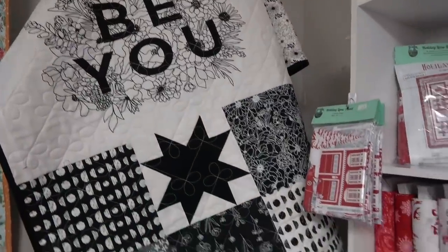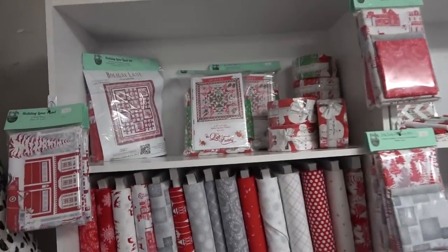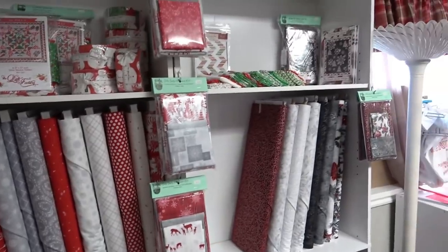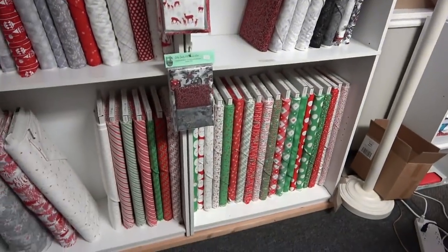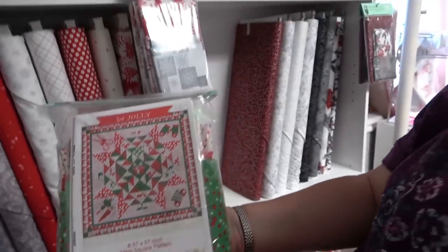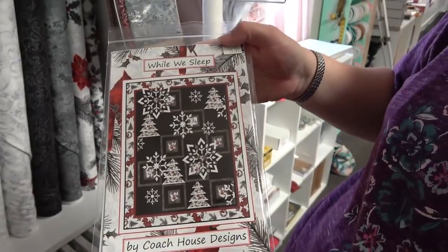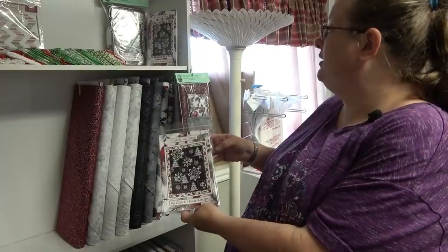For Christmas, they've got Holiday Lane and also Merry and Bright — the quilt kit called Be Jolly with applique pieces in the corners, currently being put together for a sample. They pre-cut all the applique pieces. Another fun one is While We Sleep by Coach House Designs, where you make the background and all the little snowflakes are appliqued on top — also in the process of being put together by one of the owners.